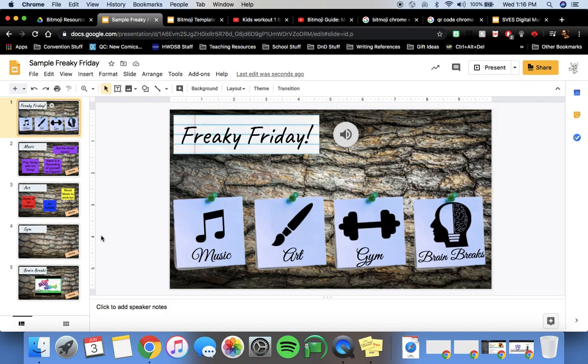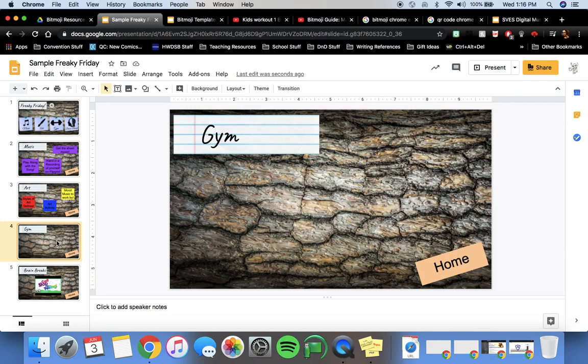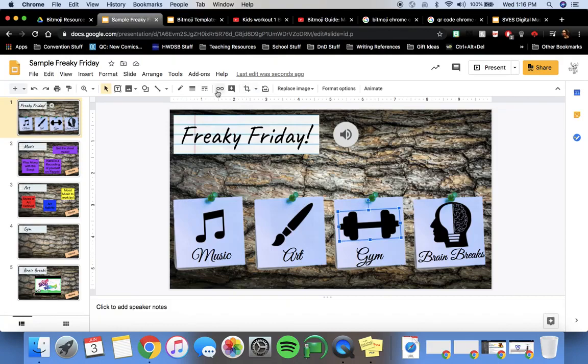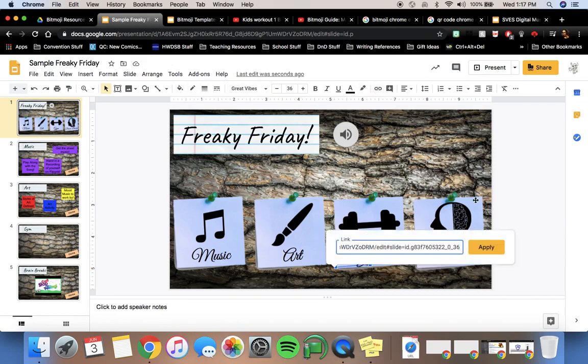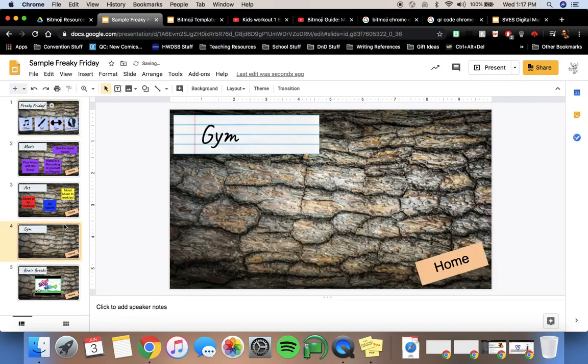Now, I did say that you could insert a link to a YouTube video, and we did notice that when I inserted the YouTube video, it opened up in a new tab. But some people want to keep everything clean and they want to keep it close together, or they want to provide examples or different instructions along the way. So what I'm going to do is I'm going to go to my gym tab here, and I'm just going to make sure that all of my images are linked to gym. Perfect.